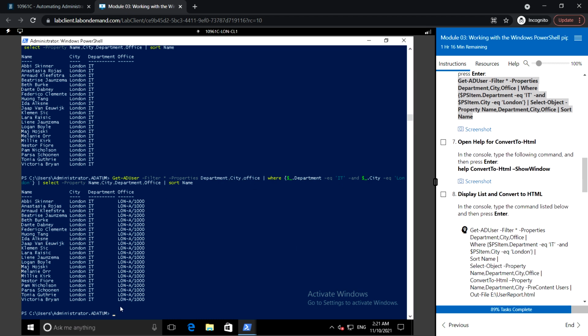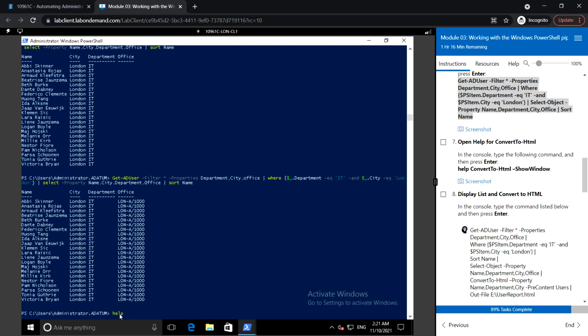Next we'll open the help for HTML format. As we know, ConvertTo-Html is the command that can be used to convert into HTML format.